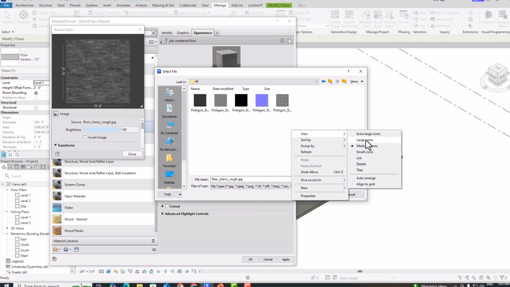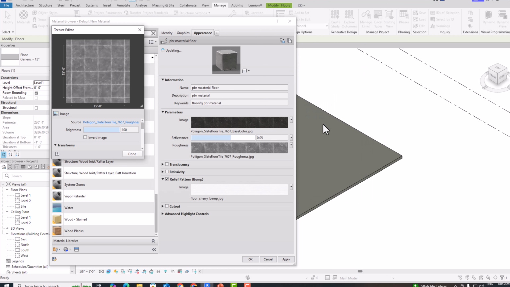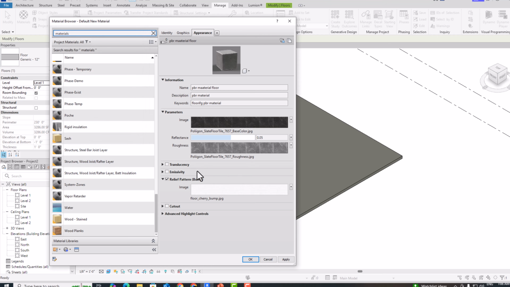So I'm going to use this one, roughness, and you can also change this scale. This is 15 feet, so leave this, and now click done.